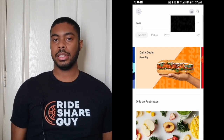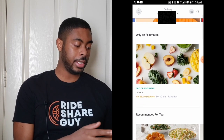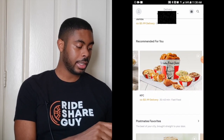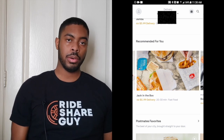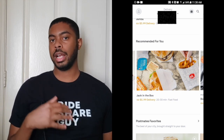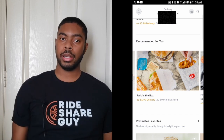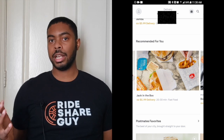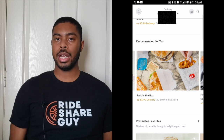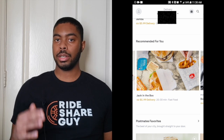Speaking of restaurants, let's go over exactly how you select the restaurant to place an order from. As we scroll down, you're going to get various information about restaurants — we see Captain D's, KFC, Jack in the Box. It lets you know how fast the food is estimated to get there, how much it's going to cost to have the food delivered to you, and exactly how long it's going to take based on an estimated time frame. It's important to note that that time frame is just an estimate and is subject to change due to things like bad weather, the number of drivers on the road, and other customers ordering on the platform.